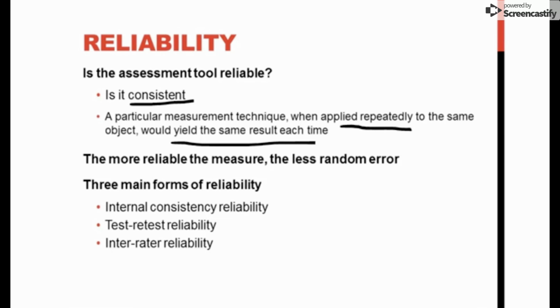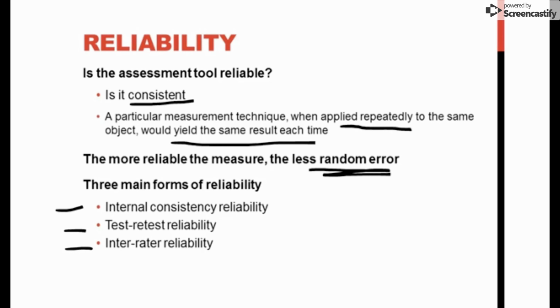One of the reasons we'd like to have reliable variables within our experiments is that we have less variability, or less what we call error, within our sample. So one of the things that you may need to do when you're conducting your experiment is to actually check and see, are the manipulations that you're doing reliable? And there's three main ways we can do this: looking at internal consistency reliability, test-retest reliability, and inter-rater reliability.